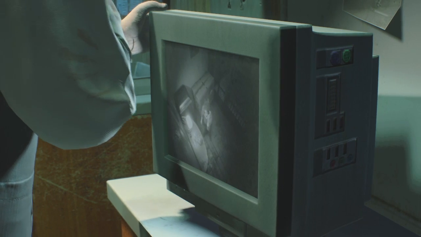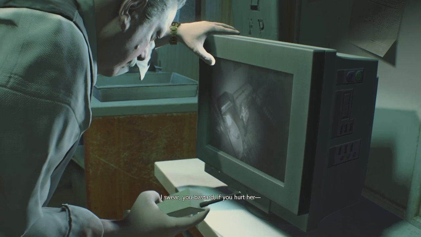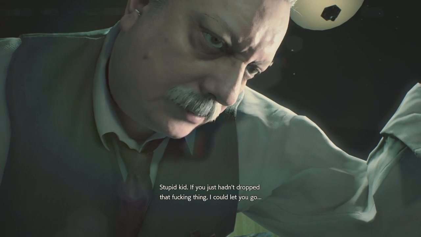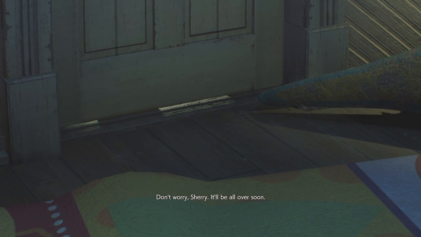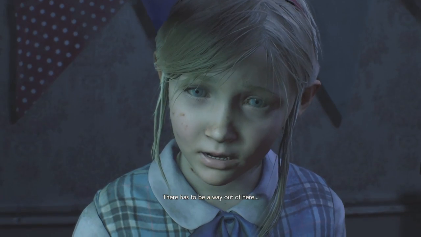Chief Irons. We've got unfinished business. In the neighborhood. You'll find it. Sure you're right? For now. You hurt her. Bye-bye. Just hadn't dropped that thing, I could let you go. Don't worry, Sherry. It'll be all over soon. There has to be a way out of here.